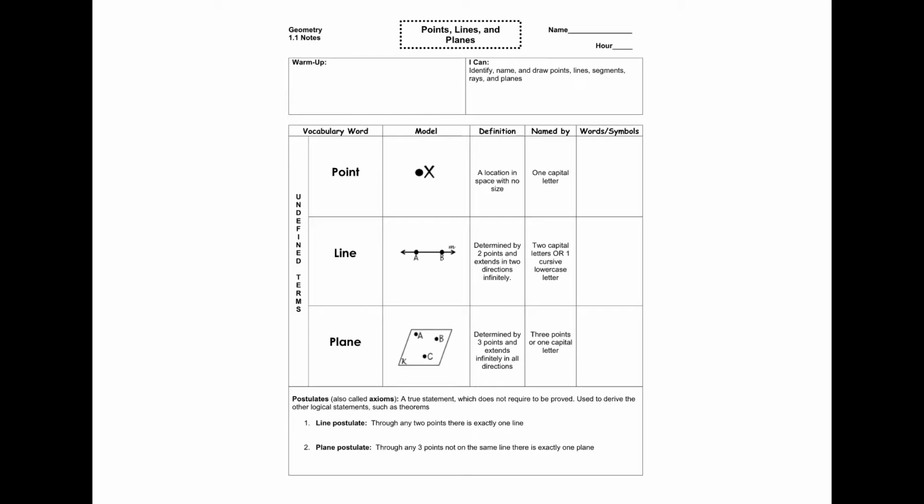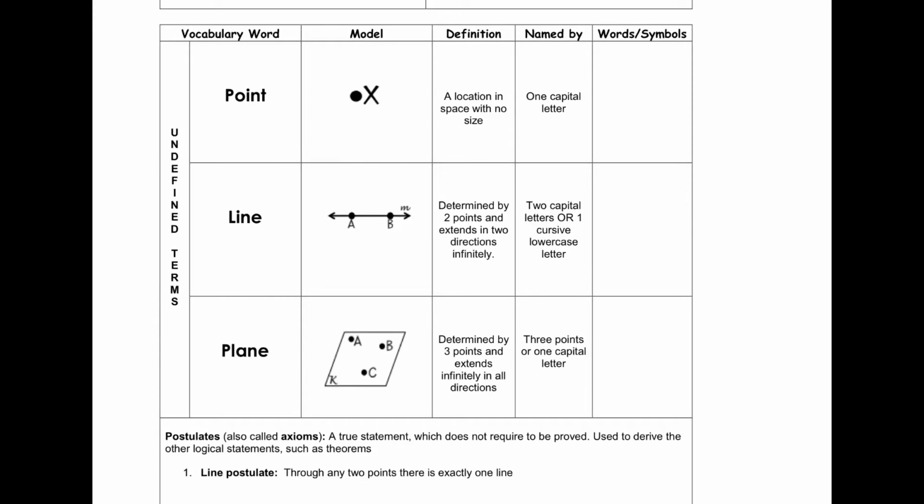The first skill we covered in geometry was basic geometry vocabulary and notation. So let's go through the notes and then take a look at the review for this section. Geometry was built by Euclid, who started with these three undefined terms, point, line, and plane, and combined them in a variety of ways to create the entire topic.